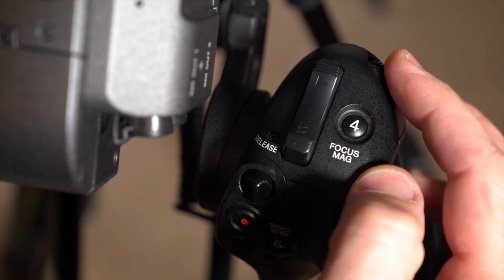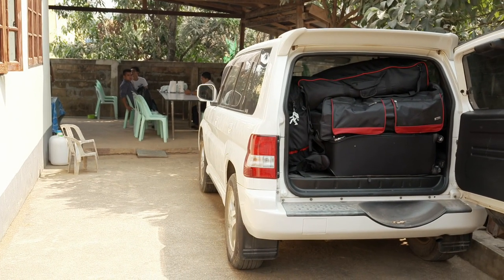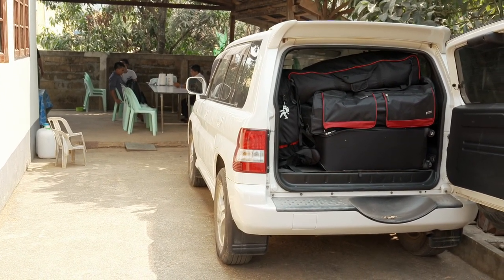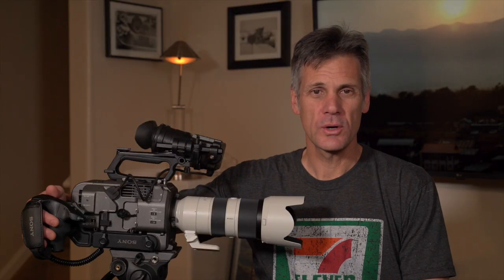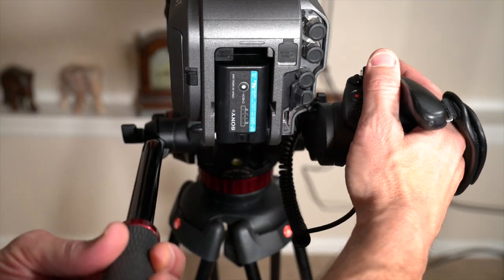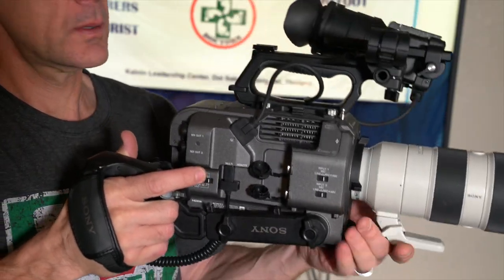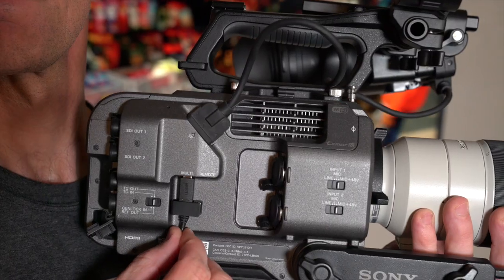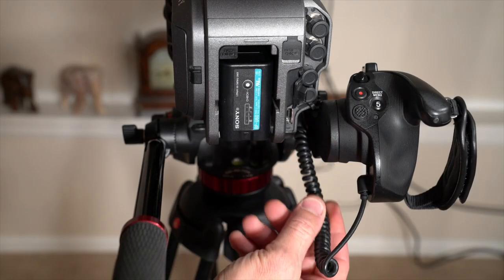There is the pre-assigned button 5 with the direct menu that navigates with the joystick. On the grip remote the f-stop setting is pre-assigned to a scrolling wheel. The second day my tripods arrived so I was able to get cleaner moves with my sticks. I like to use the grip remote as a second handle on the tripod — it gives added controls, stability, and speed of use. Then when it's time to go from sticks to handheld you're ready to go. You just need to manage the cable from getting wrapped around the grip.